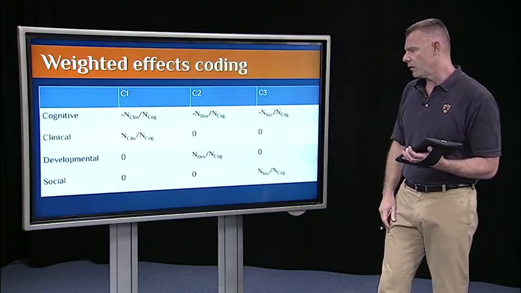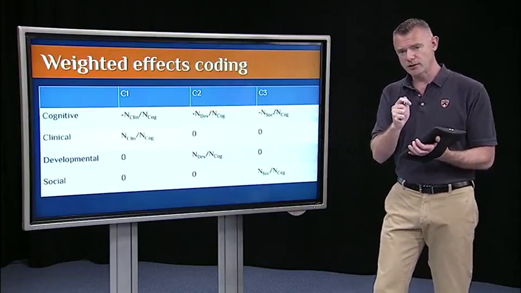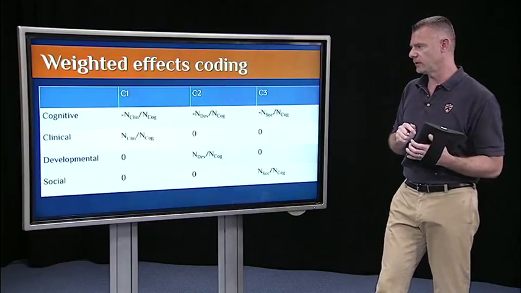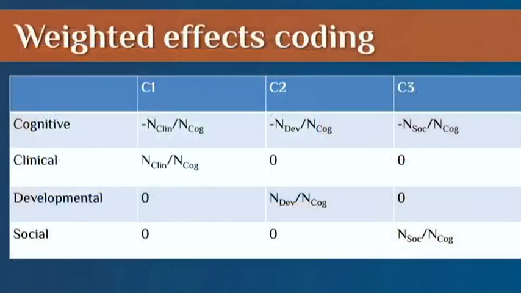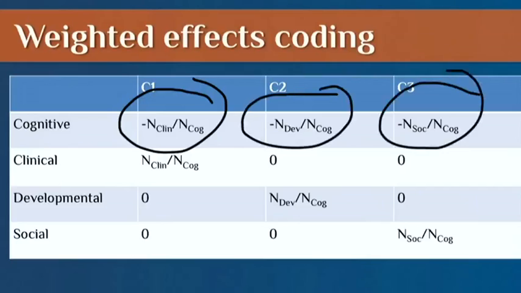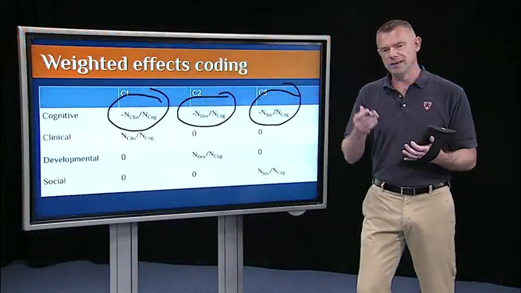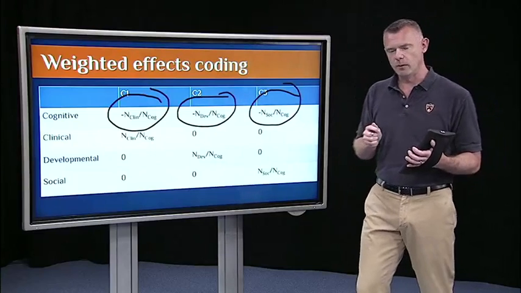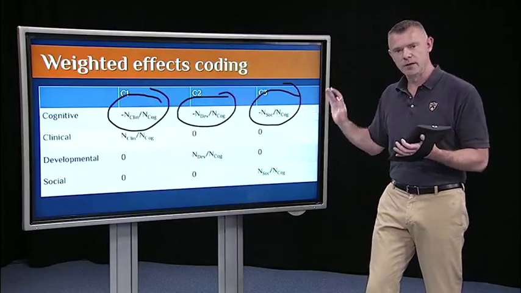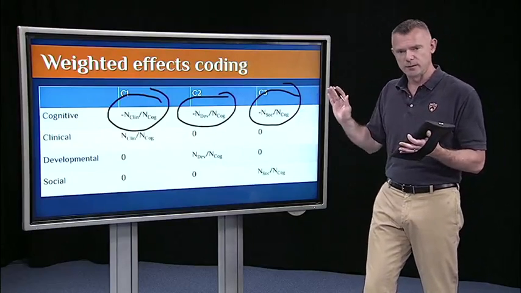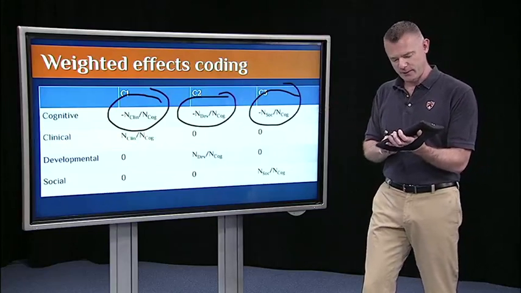So finally, the weighted effects coding. If you wanted to get that regression constant to be the exact mean of all the professors, then you would just have to weight each of them by the number of professors in each group. So instead of -1, it's just -n for number of professors in the clinical group divided by n number of professors in the cognitive group, and so on. Just do these fractions instead of -1. And that would get you the exact mean, which is just slightly off of 81.9. I didn't actually run that one, but I wanted to show you exactly how you would do that. And if you ever come across a situation where you needed to do that, that's weighted effects coding.